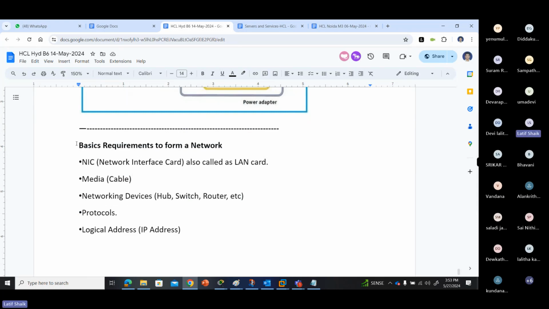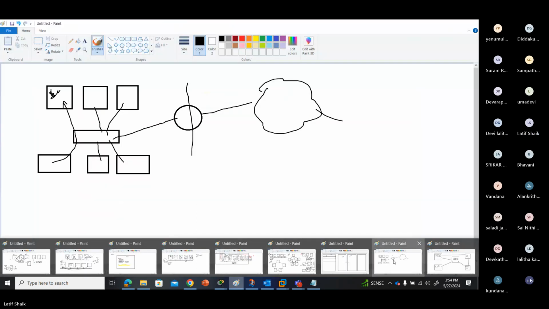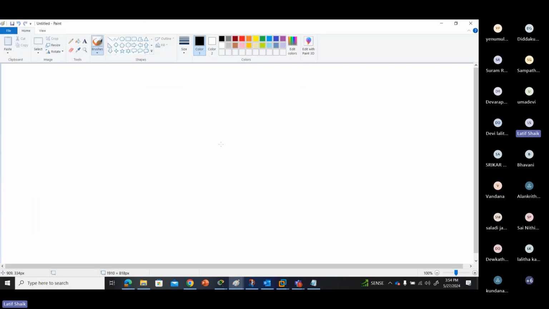Now, okay. This is the basic requirement to form a network. So you want to create your own network. So then what are the requirements? The first thing is you have a device and the device is required to connect. It means the device requires an adapter called NIC, Network Interface Card. So you have a desktop, or maybe a laptop, or maybe a mobile phone, or maybe a tablet. So you are connecting to the network means it contains some NIC. There is an adapter inside. So then we are able to connect, whether it is wired or wireless connectivity. The first requirement is NIC.